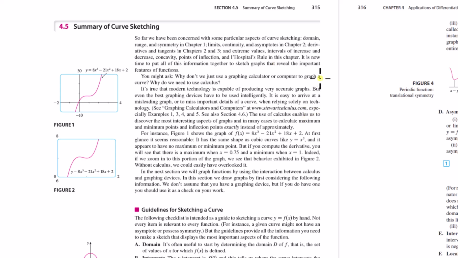So, for example, if you have a function g of x over h of x, and you might say, well, the x values that make the denominator 0, those are vertical asymptotes, let's say. Well, not necessarily. If as you approach an x value that makes both g of x and h of x go to 0, then you can't necessarily say that's a vertical asymptote. So that's like an indeterminate form. And there are different kinds of indeterminate forms. So that'll be interesting to look at in the next section.